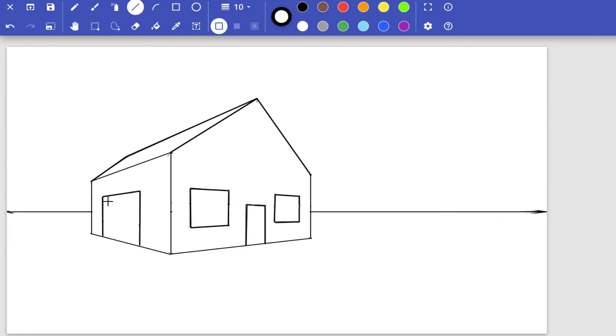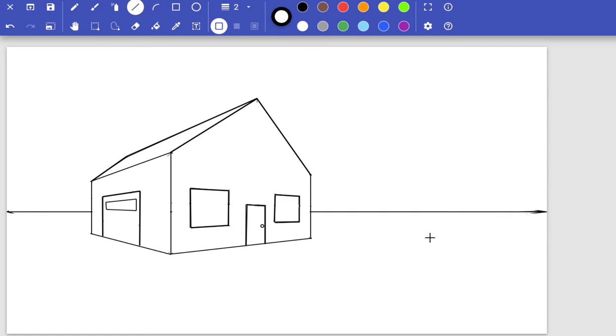In fact, I might even put... Control Z. That's a 10. I don't want to leave that on a 10. Let's go back to a 3 or maybe even a 2 for the garage door window. I want to make sure it's parallel. Something like that. And you know, you could do all kinds of things. You can put little circles on your door. I think we have a circle tool here. So if I grab a circle tool, I can put a little door handle. Yeah, very good.